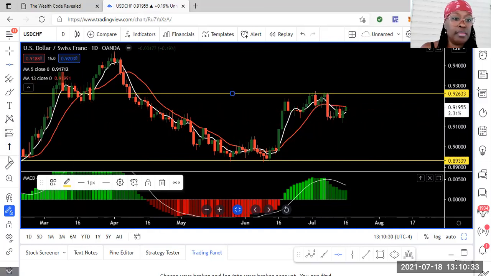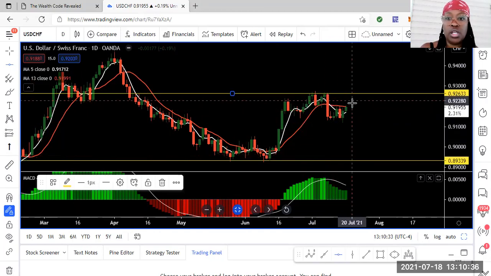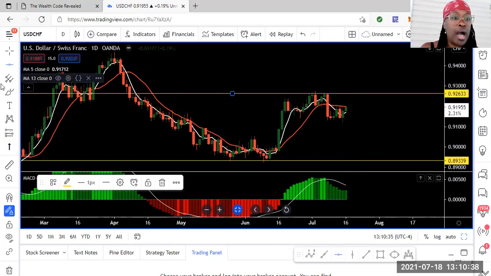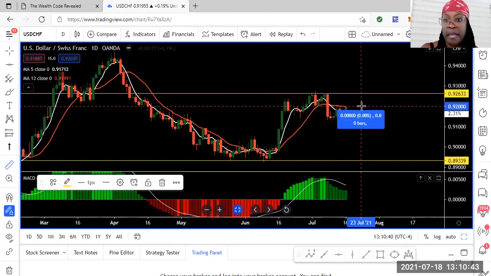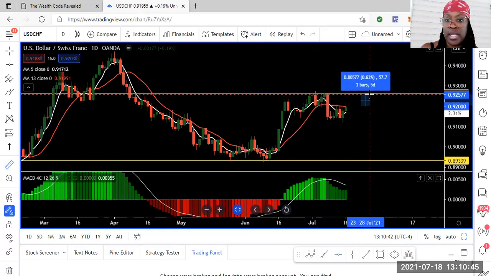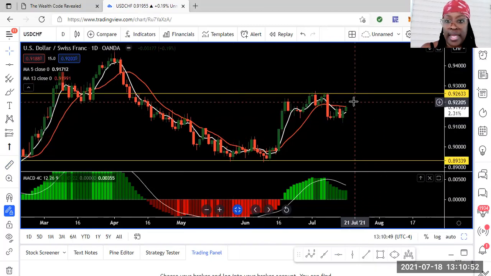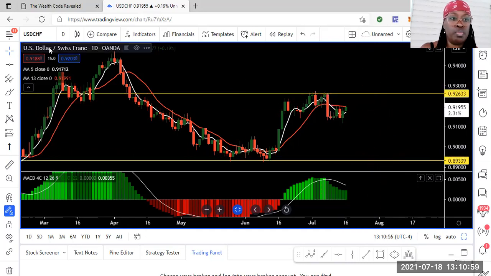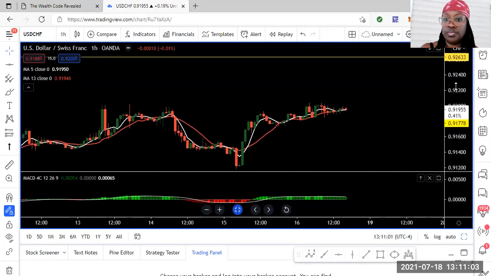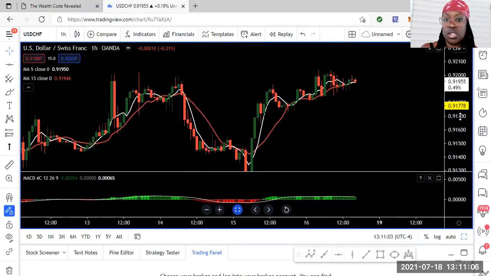So now, because I'm looking to buy, and I'm relatively close, but this is a daily, how many pips before price reaches this point? That tells me my potential pip amount that I would capitalize on. So we're looking at about 60 pips before it hits the daily resistance level and potentially starts to push back down. With that being said, let's go to the hour.